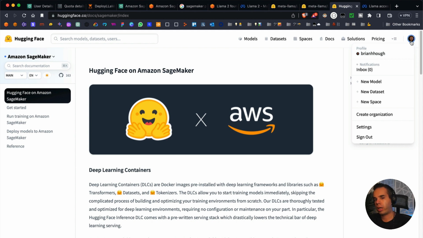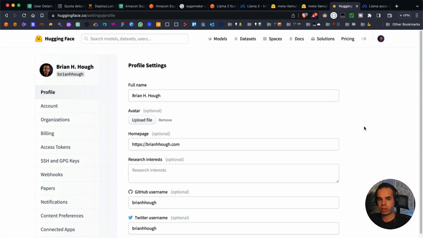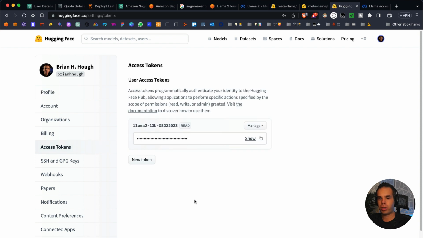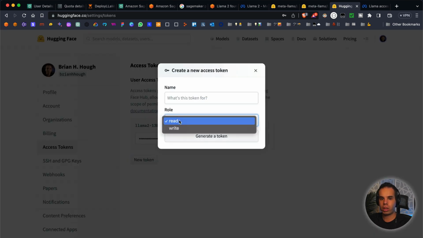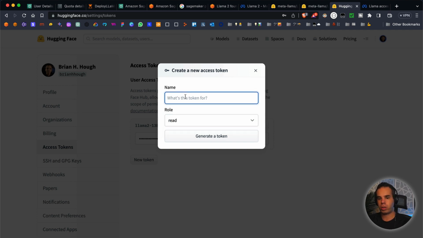To get a Hugging Face access token for an account, of course, you'll need to already have a Hugging Face account, which is free. You're then going to go to your settings, and under access tokens, you're going to click on this, and then you'll be able to create various different types of tokens. Specifically, you just need a read token, and you're going to say that this is for LLaMA 2 prod Amazon SageMaker. So this is the specific key that we're creating. We're going to generate a token, and we just need access to read.